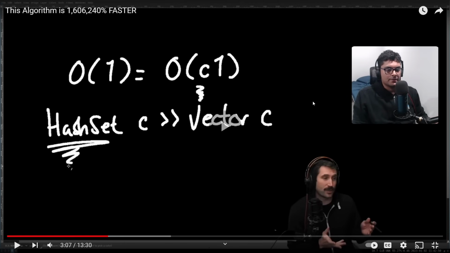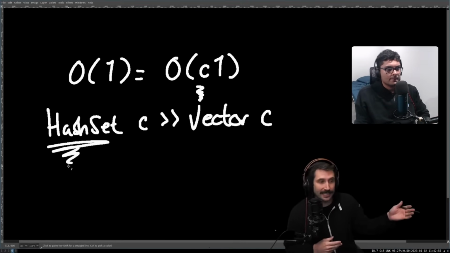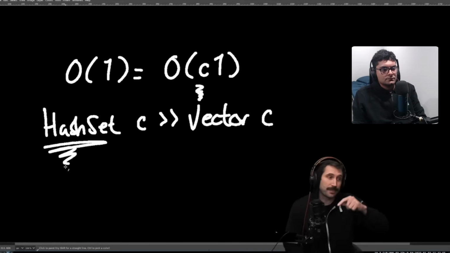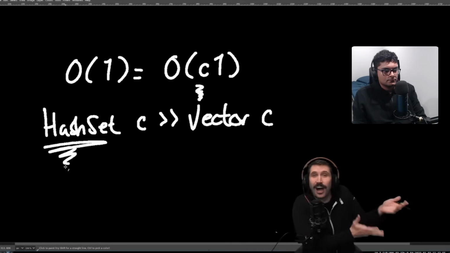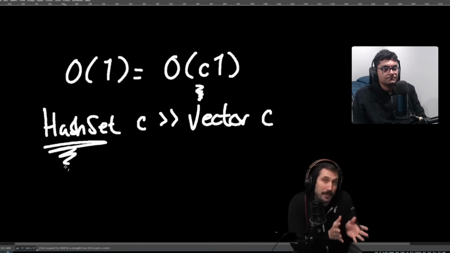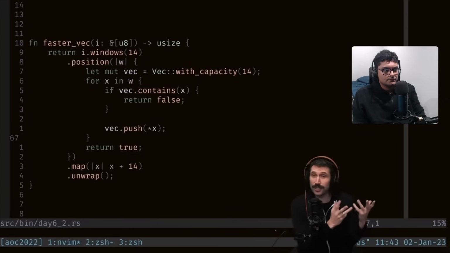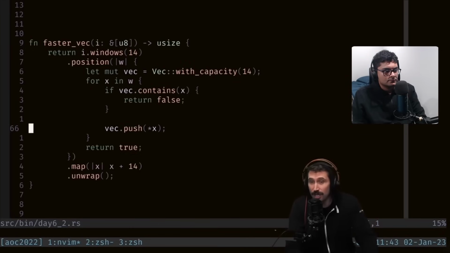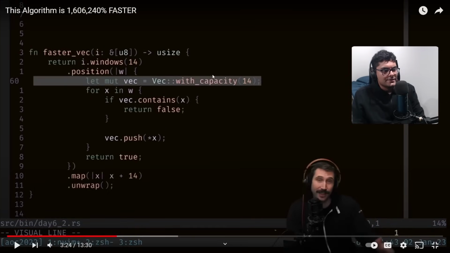It'll always be slower. With the vector, you're still allocating on the heap like a hash set, but you simply have to follow a reference and calculate an offset into a memory region. That's just gonna be super fast in comparison. And the code's not that much more complex. We create a vector instead of a hash set. So here, the smart thing to do is definitely declare the vector with the capacity up front rather than it potentially starting out smaller and having to resize. That would be additional overhead that can be avoided.